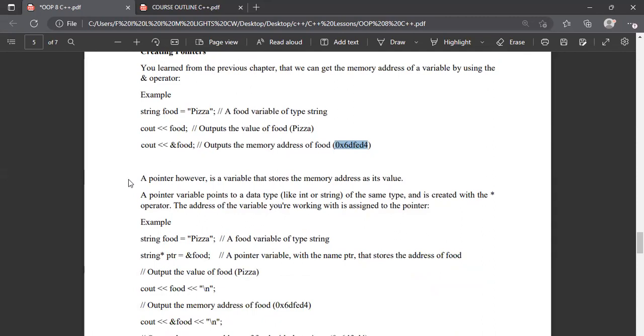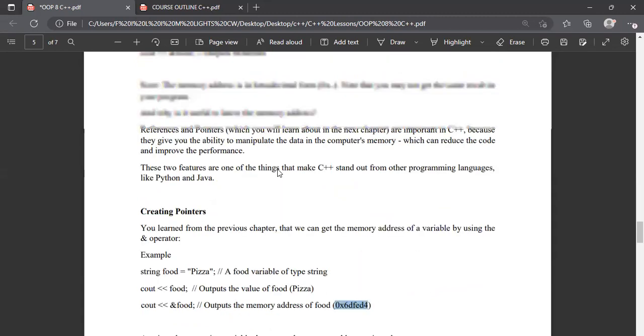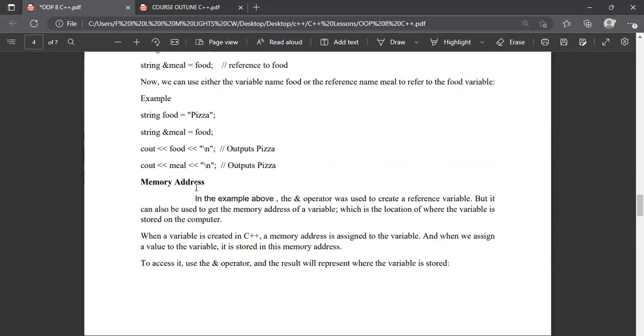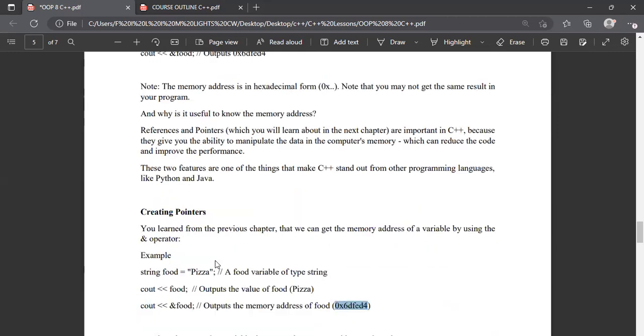A pointer, however, is a variable that stores the memory address as its value. So earlier we said a reference is just a pointer to another variable. We talked about how to access the memory address using the ampersand operator, but the pointer keeps the address as a value.